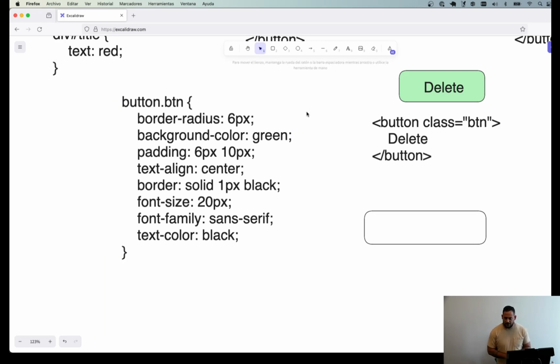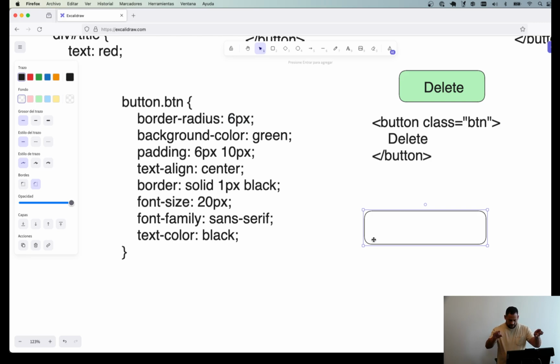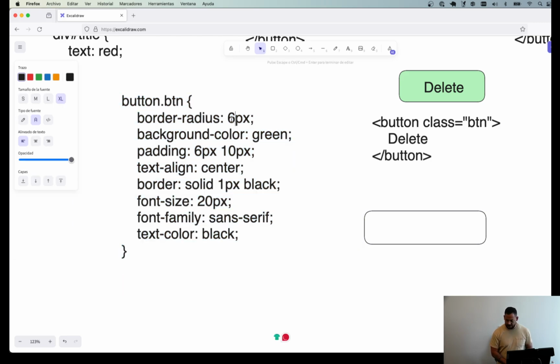Questions about applying styles? Yes. I'm sure I went over this in the document, but I just have a question. The border radius is basically what I would say curls the size of the border. Yes. Check the documentation, but I think there is a way. For example, you've seen these buttons where the borders are fully rounded. So if you say 6 pixels, that will be the size that is rounded, right? So if your button is 20 pixels high, it will be 6 pixels from the top and the bottom rounded.